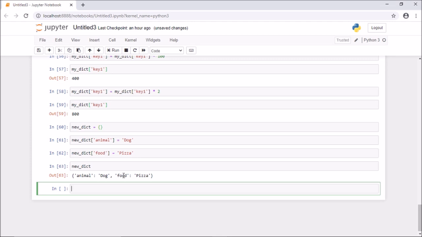The very next thing is nesting a dictionary. What is nesting? We saw before that in a list we nested another list. In the same way, I can nest multiple dictionaries inside a single dictionary. I don't want to confuse you, so I'll give a small example and we'll move on.